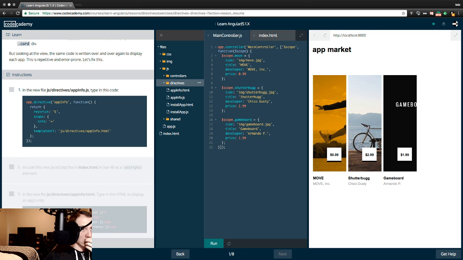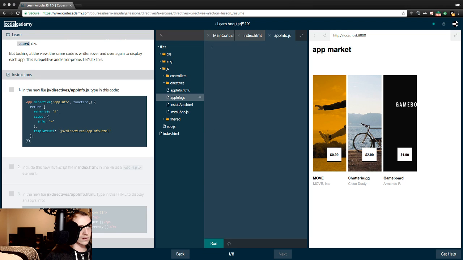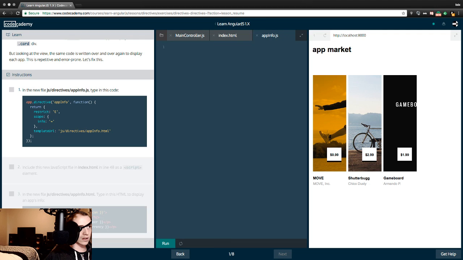Okay, so we're getting there. There's 2 kinds of app. We want appinfo.js. We've got JS directives, appinfo.js. Das gut? Okay. Good. In the new file, blah, blah, blah, type in this code.